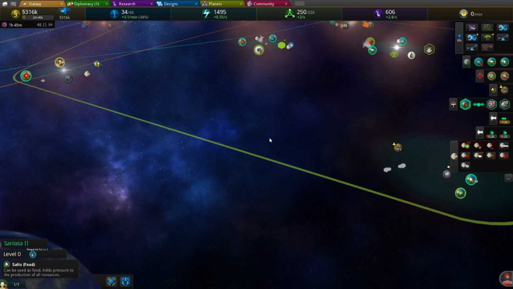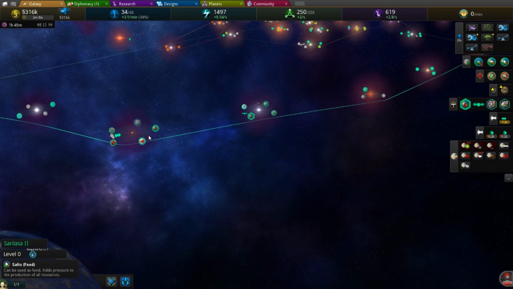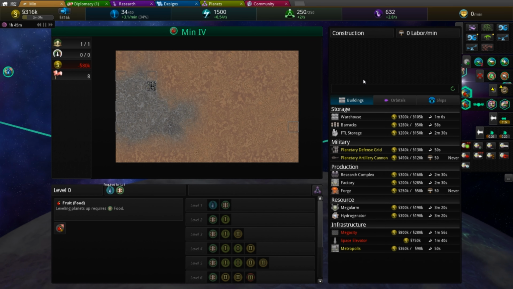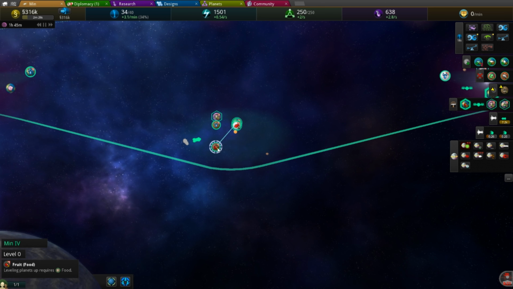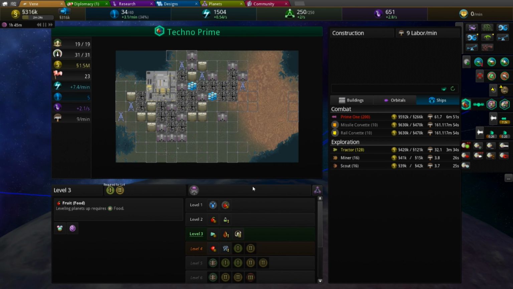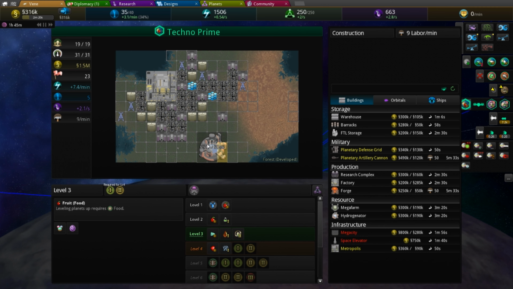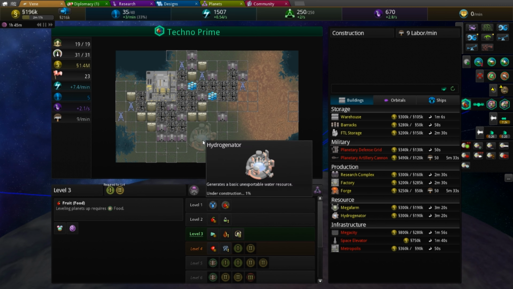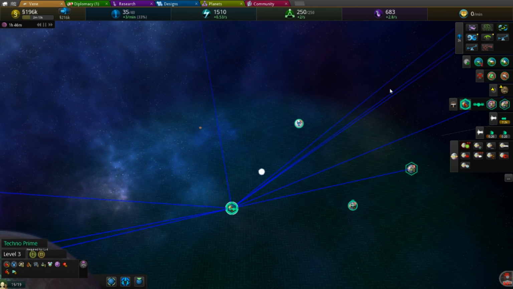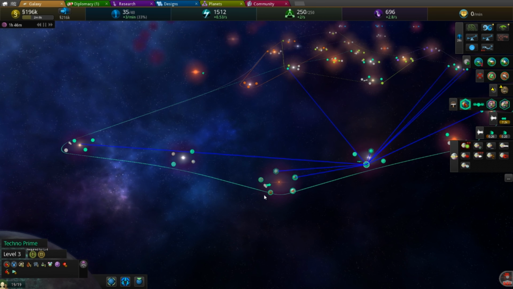But we need water. We've got 300k now, so let's try out what I mentioned in the previous episode. Let's go to Techno Prime, and on Techno Prime, I want to build a hydro generator. So let's build a great big hydro generator, and then perhaps we can lose one of our water inputs and send it somewhere else, basically, is what I'm thinking.